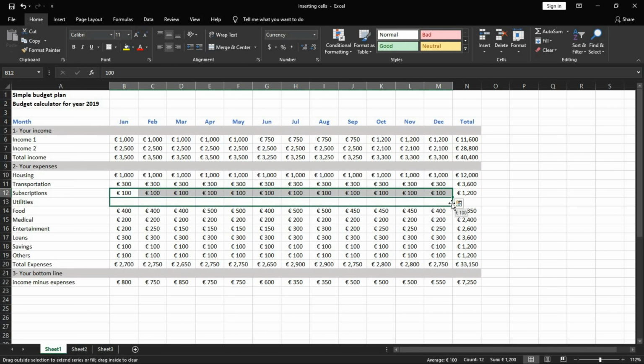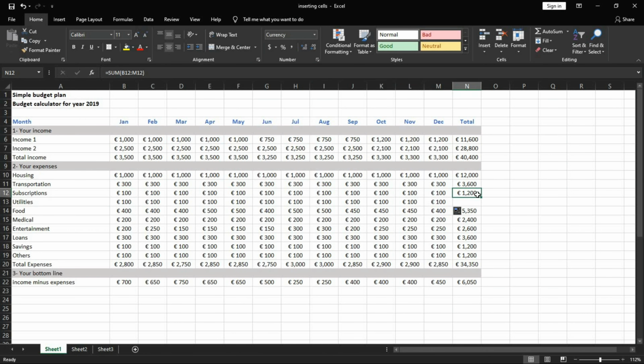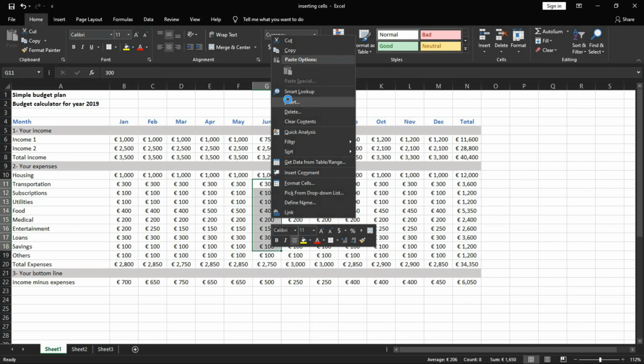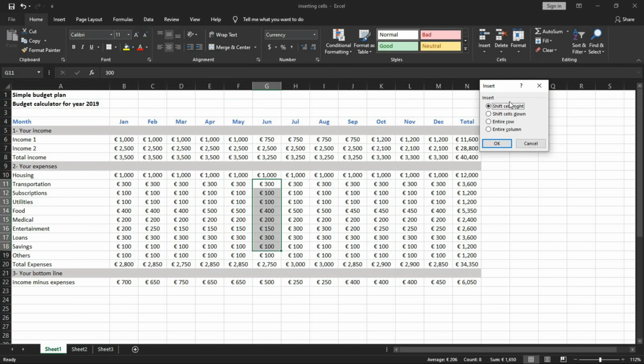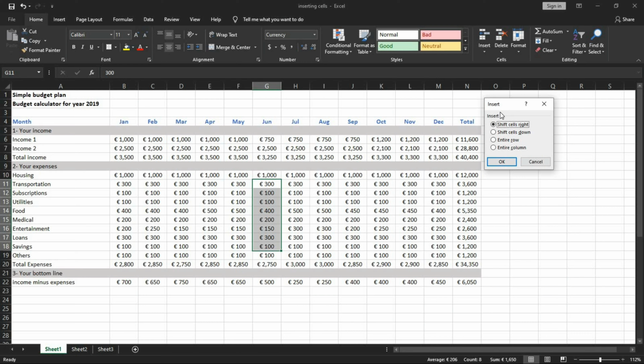So just to use the autofill feature quickly and use this again to get the information. So essentially that's how you insert cells. Sometimes in very specific scenarios you might want to insert cells in between the worksheet, and in that scenario you insert, you notice this pop-up comes in where you have to choose if you want your cells to shift right, down, shift entire row, shift entire column.